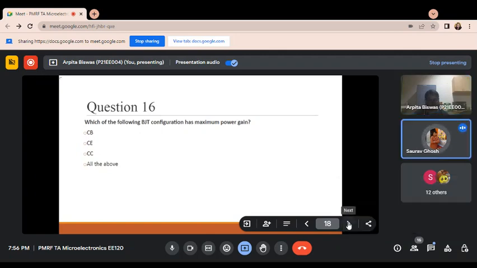Ma'am, common emitter configuration is the most preferred. The emitter is grounded, the base current is the input current, and the collector is getting the output. We are getting the maximum current due to the transfer of the maximum number of carriers, due to which we get the maximum power gain and the highest amplification. And amplification means the increase of power. Yes. Good. Anyone else? What is the right answer and why?